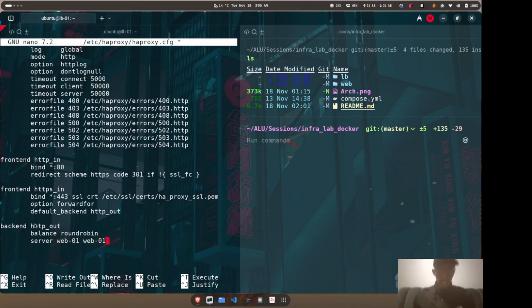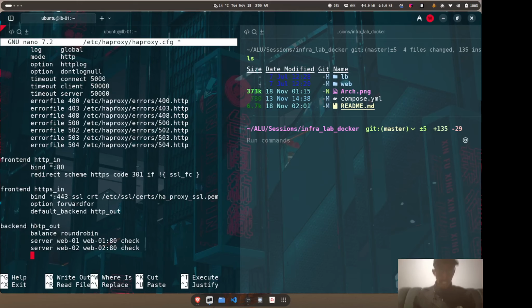So it's a name, but this one is a host name, so that means it has to resolve to a valid IP address, or it can be an IP address like 172.25.0. whatever, or a valid domain name or host name. In my case it is a valid host name, and the server will be listening on port 80. I'm going to just add a health check there, and then this is going to be web02, also name and host name. Know the distinction, please. And then I'm also going to do a health check.